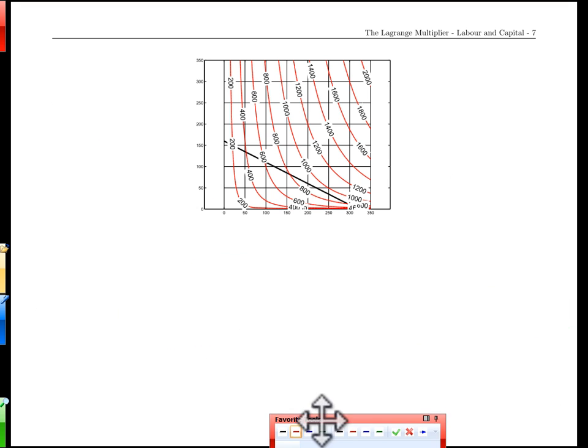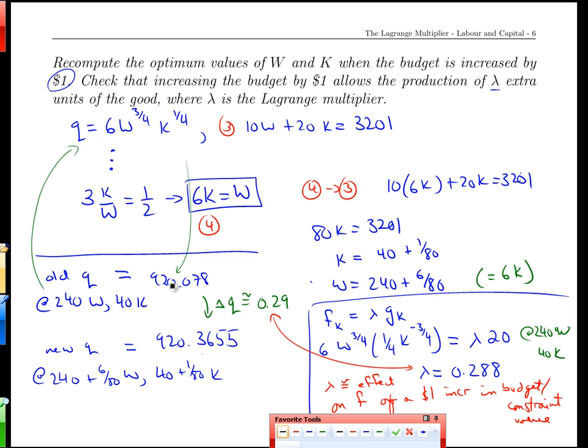Last but not least, we'll just do a quick graphical analysis of the scenario here. This black line is the line 10W plus 20K equals 3200. So it's a nice negative slope. We have our workers down here and our capital up here. And we can see that the contour lines get higher as we move towards the upper right. And so if we were following this path and asking when we are going to reach the highest possible value, well, it's going to be probably in this range here. We can hit 800 here, we can hit 800 over here. Somewhere in the middle, we're probably up to about 9. Oh wait, we already calculated this. About 920 is where we expect to be able to reach.